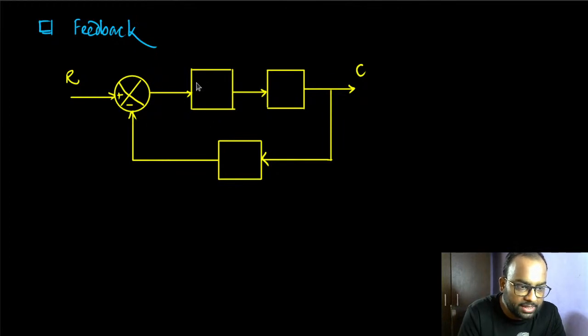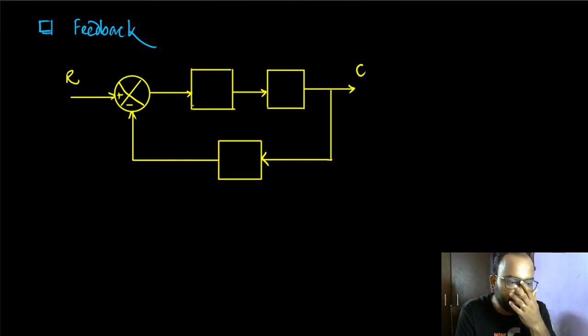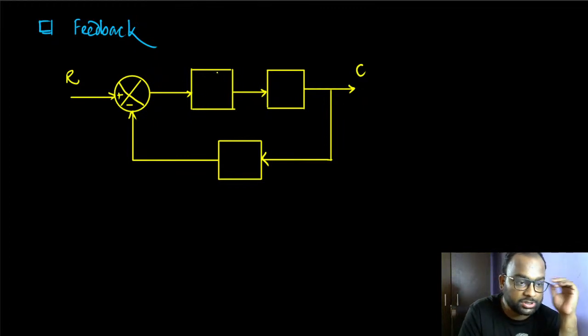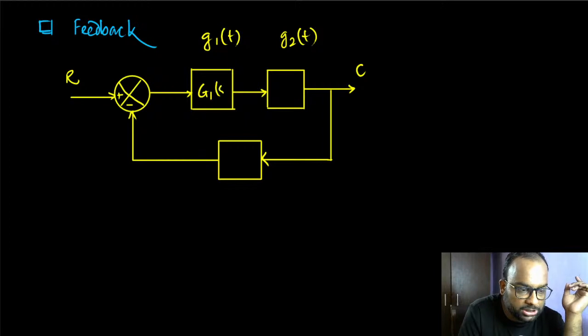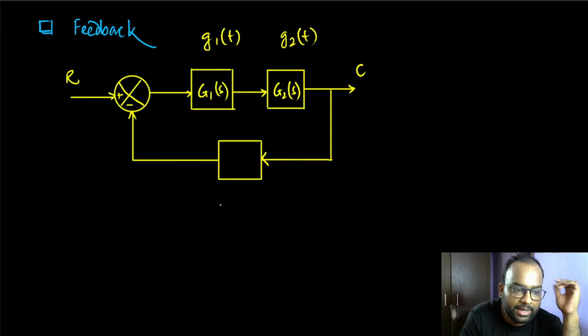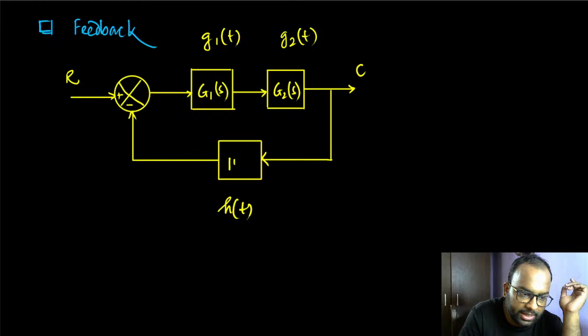So, this is the controller, and this is the controlled system. Now of course, if everything is linear and time invariant, they will be expressed by their transfer functions. Assuming that this one has an impulse response of g1(t) and this one has an impulse response of g2(t), their Laplace transforms are their transfer functions. So I would just call this G1(s) and this G2(s), and similarly, if this has an impulse response of h(t), its Laplace transform would be H(s), the transfer function.